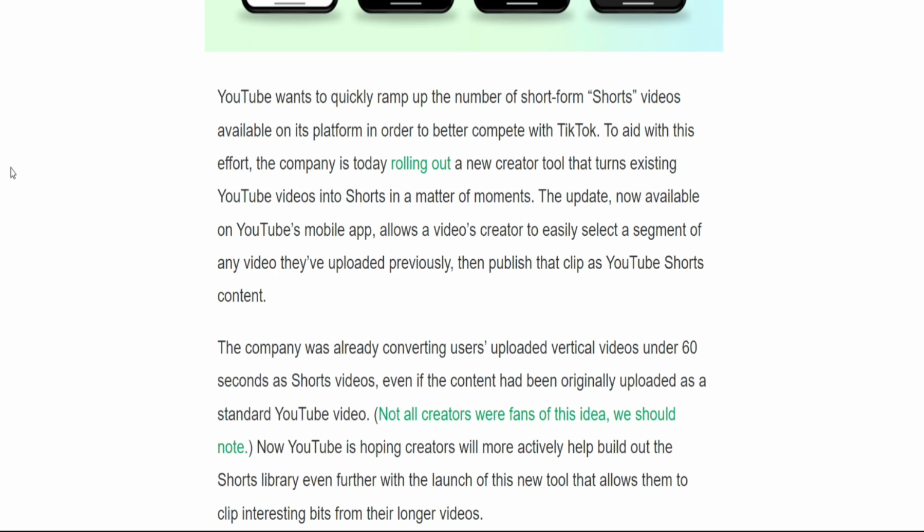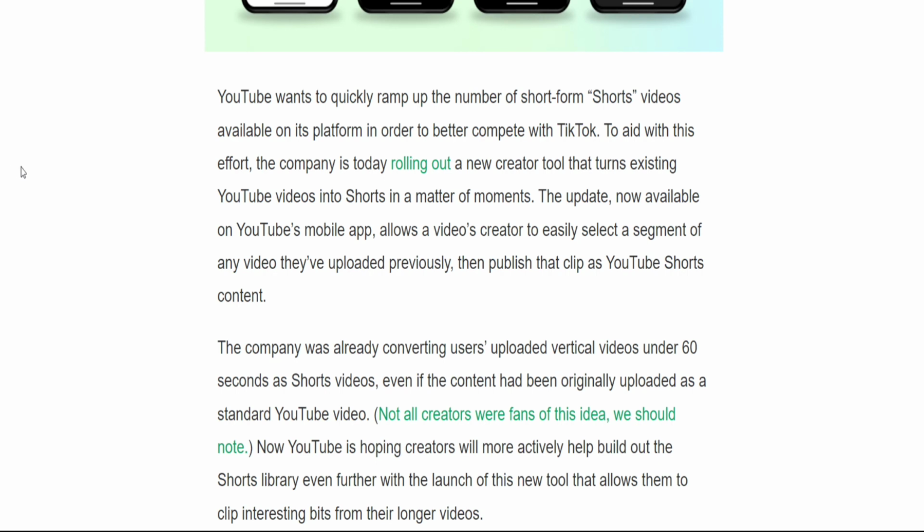To aid with this effort, the company is rolling out a new creator tool that turns existing YouTube videos into shorts in a matter of moments. The update, now available on the YouTube mobile app, allows a video creator to easily select a segment of any video they've uploaded previously, then publish that clip as a YouTube short, even though it was long content.